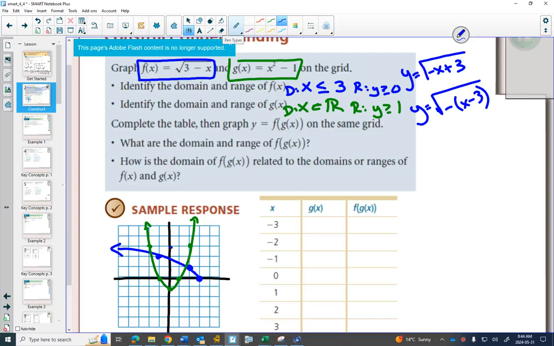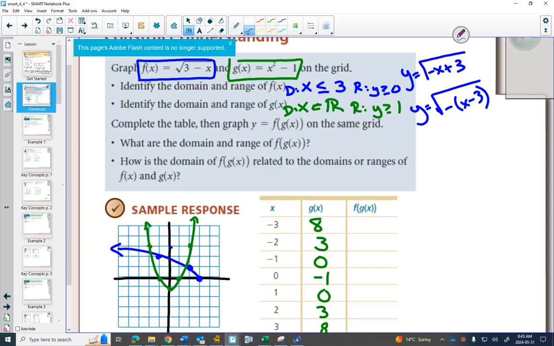We're going to complete the table now. So g of x, that was our green graph. I'll put these values in green. Here you would get 8. Here you would get 3, 0, negative 1, 0, 3, and 8 when plugging in those numbers. Now f of g of x is the composition of functions. It means first you would do g of x where we got 8, and now 8 goes into f.